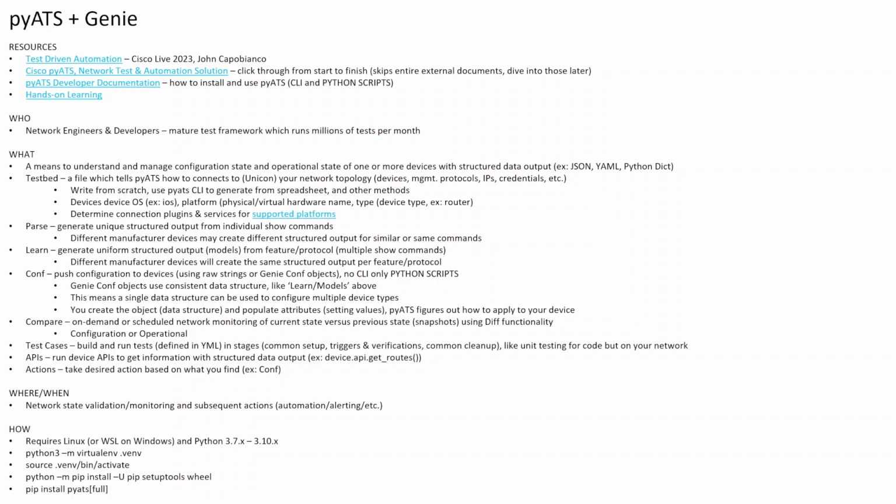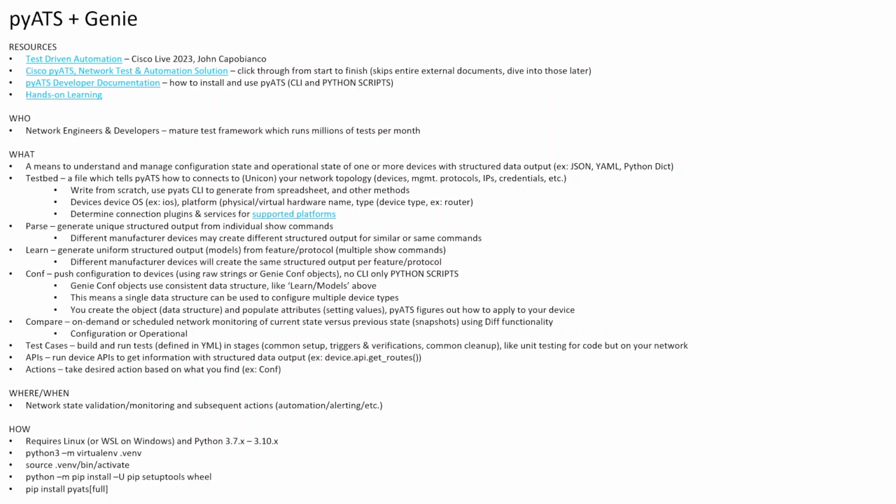You'll need to follow some basic setup instructions, so familiarity with Python will make that very easy for you. Otherwise, you can just follow the instructions. But once installed, you don't actually have to use Python to programmatically interact with your network. You can just use the CLI utility to achieve all of the functionality basically that pyATS has to offer, and Genie has to offer. And then finally, there's a link to hands-on learning. Obviously, this is a great way to learn any technology, is get your hands dirty. So there's a whole bunch of different options presented on that page.